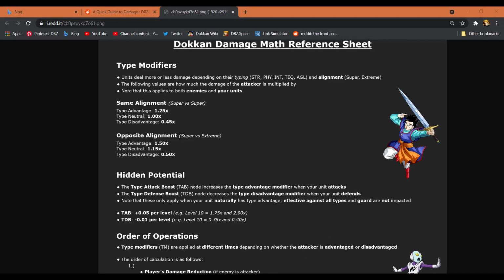Now, first things first, of course, we know about the type advantage buffs. We know about super and extreme class. Oh, by the way, actually, no, let me not skim over that. If you didn't know, super does slightly more damage to extreme class and vice versa. Keep that in mind when you're team building.